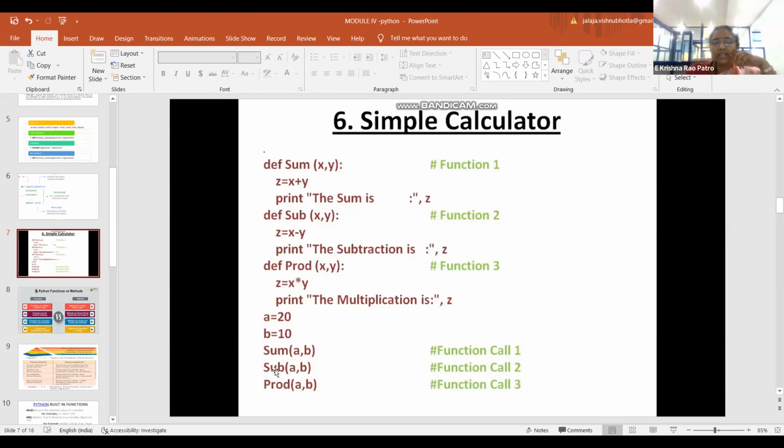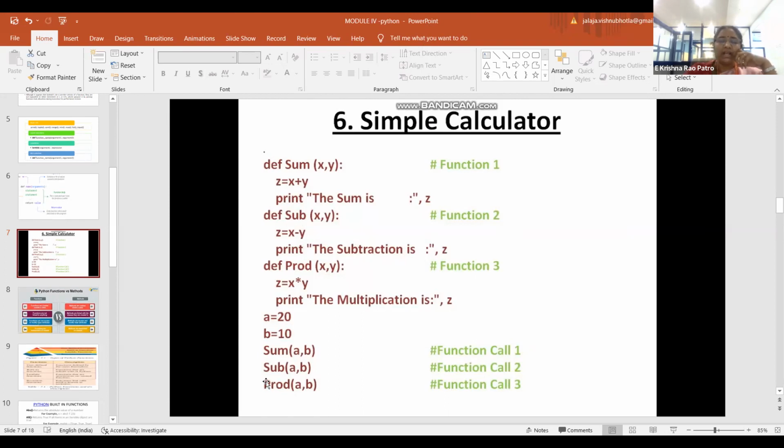Again, I'm making another call to another function, that is subtract. I am defining one more function here, sub. Here, I'm trying to find the difference of x and y, store it in a variable called z, and print z.